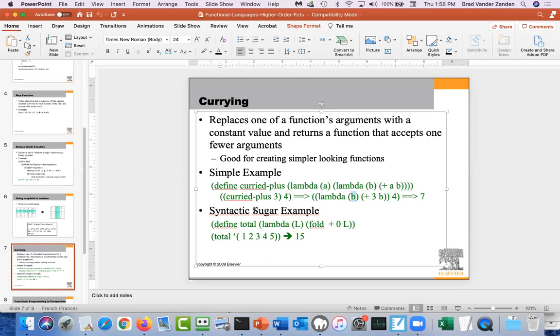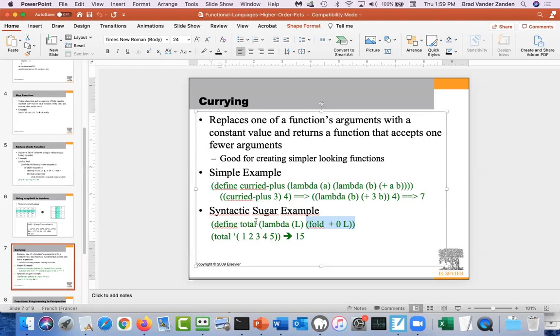So for example, I can call fold with plus 0 and L to add up the elements of L. So this will start with the sum of 0, apply plus to that list, and add all the elements of the list together. But that's not a very informative name for what's going on, which is it's summing that list. Okay, total is probably not a great name either. Maybe I should have named it sum list.